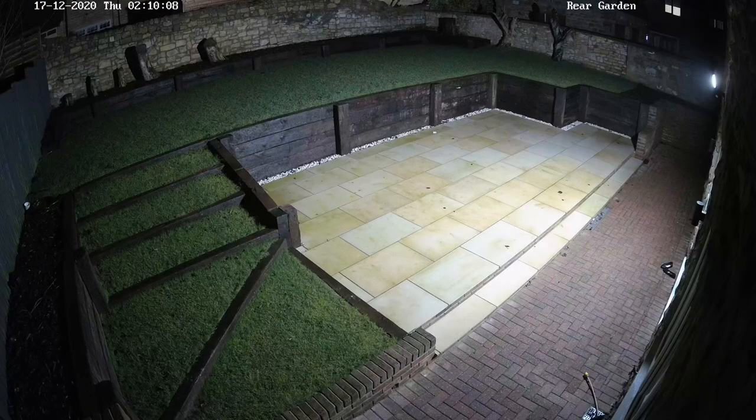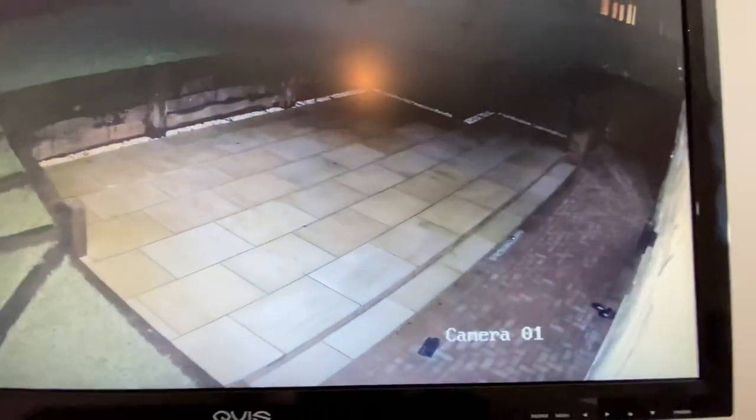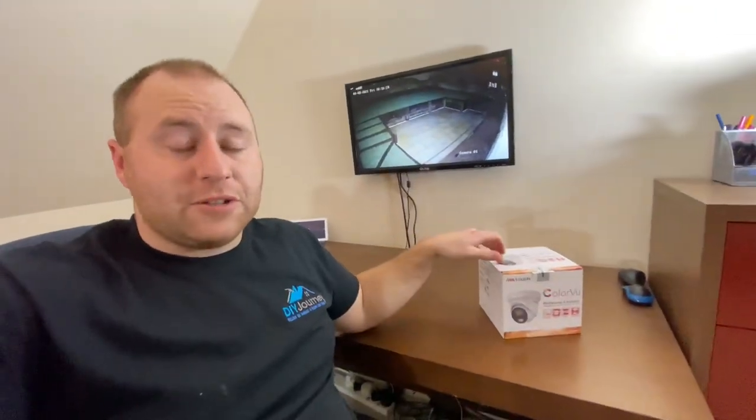Since getting into the Hikvision cameras, I have always said buy the best you can afford. Really, your minimum should be a 4 megapixel because the image goes very grainy below that. I started with 3 megapixel, I've had 4s, 5s, installed 6s, and now I've got 8s — and the 8s are by far better than any other camera. You get a smooth, crisp image; for example, showing the paving slabs there, you can see them really crisp, and this camera does a very good job of that too.